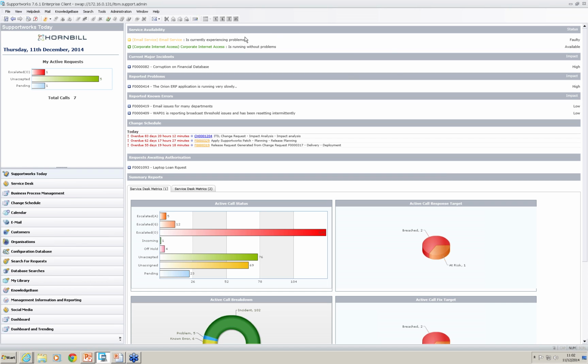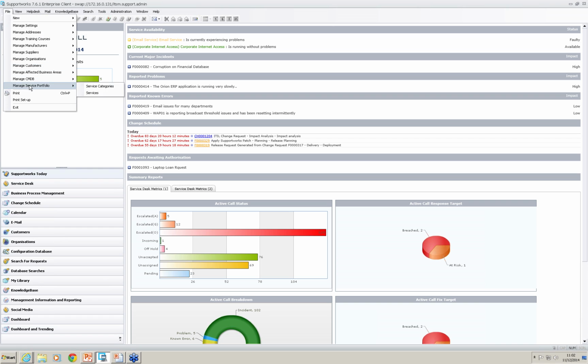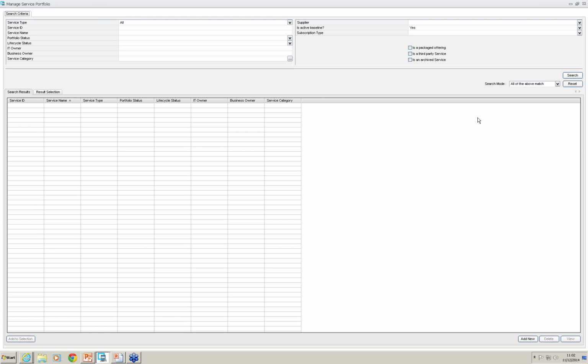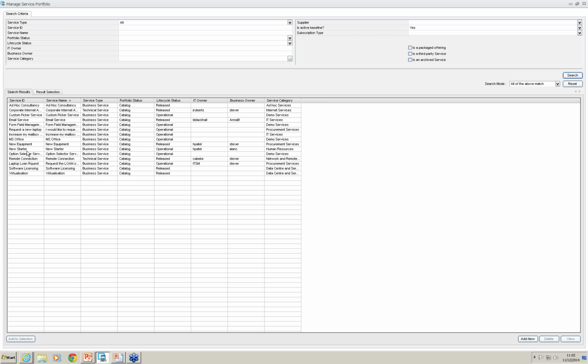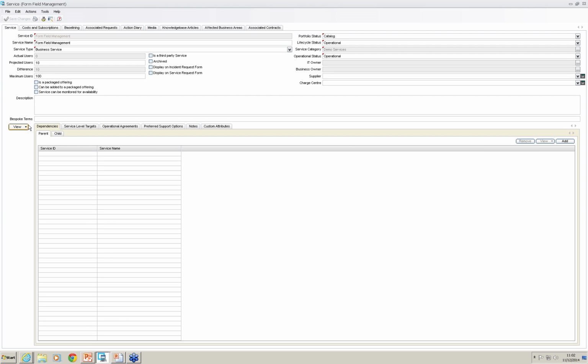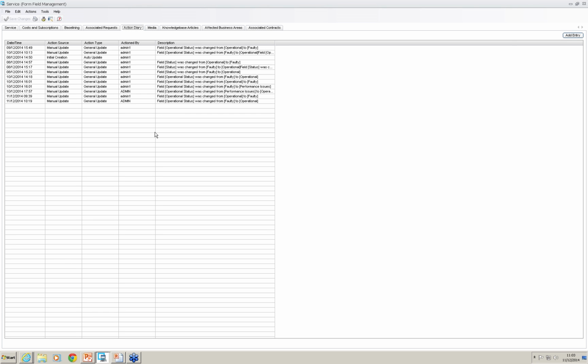Let me show you the service details form. So here we have all the details for this service. One of the key fields on this form is the operational status field. We will be focusing on this shortly, but also notice the Action Diary tab.